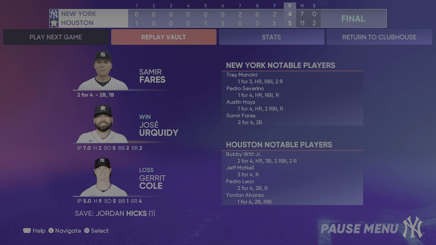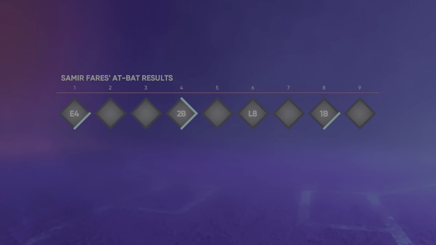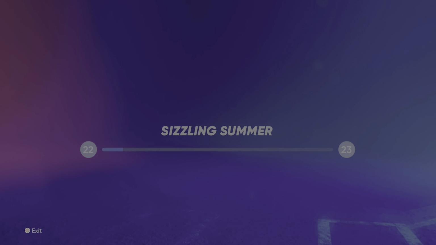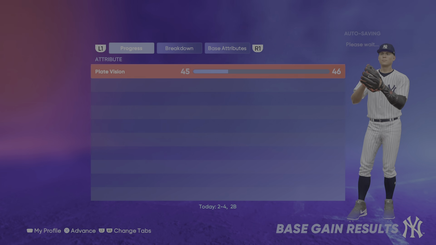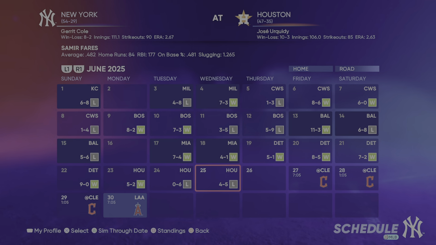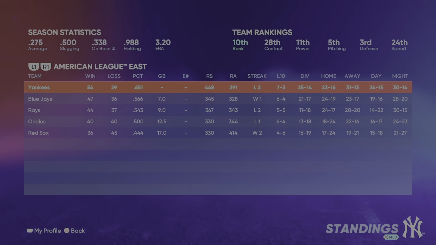5-4. Went 2-for-4. Double and a single. Did we get swept? Or did we win the first game? Honestly, can't remember. Let's go ahead and look at the calendar. No, we won the first game. And standings, 7 games ahead of the Blue Jays.